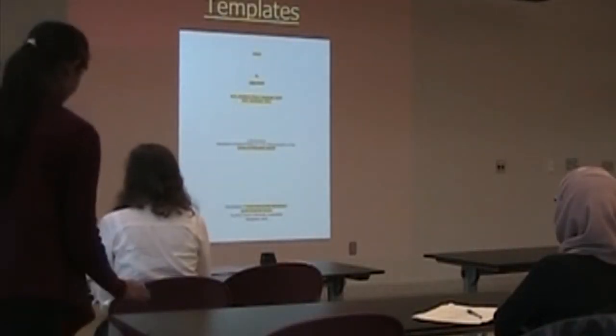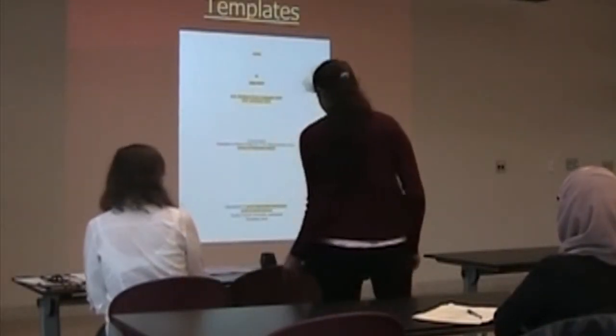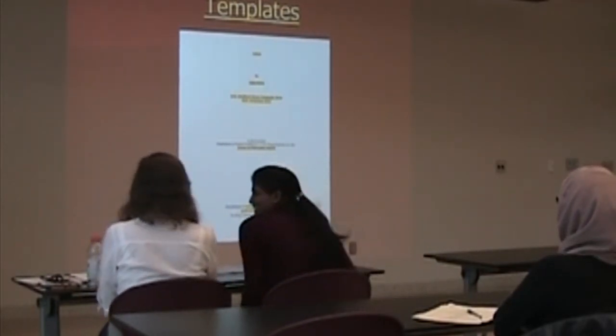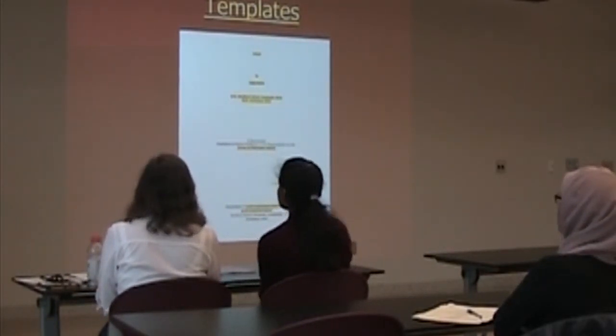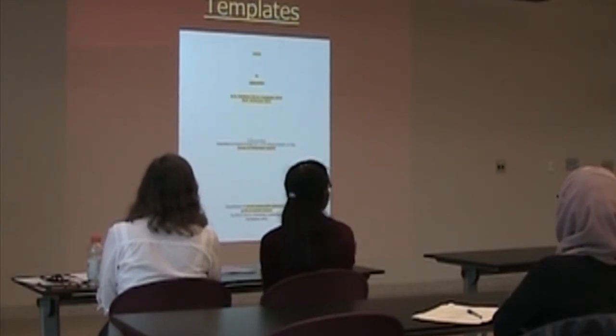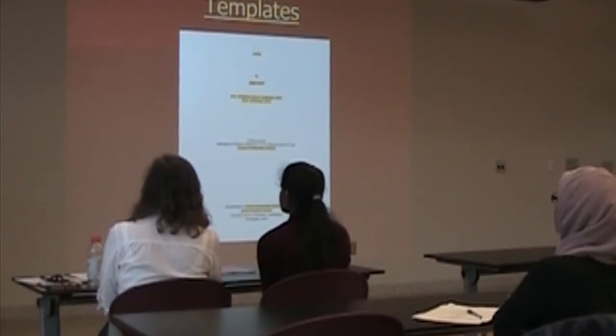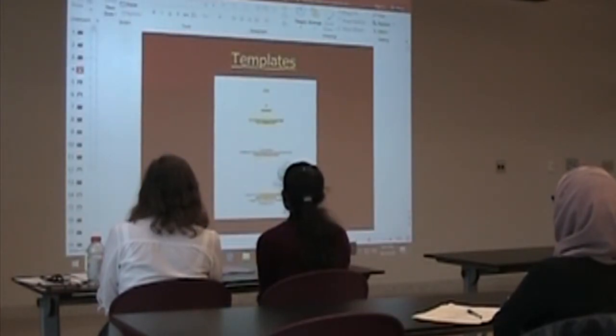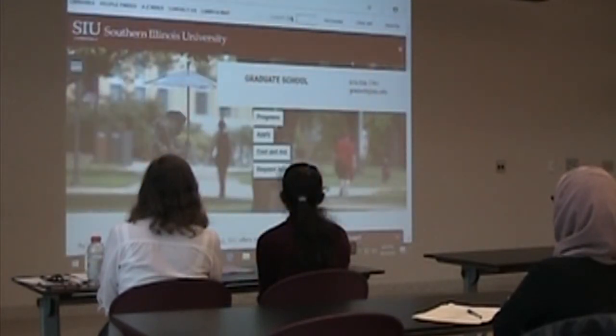This is our template for the dissertation, and this is the first title page. So this is how it looks. All you have to do is fill in your information in the highlighted yellow text. After you fill it in, don't leave it highlighted; you don't want any yellow highlight marks. Now I'll show you how to access these templates from our Graduate School website.